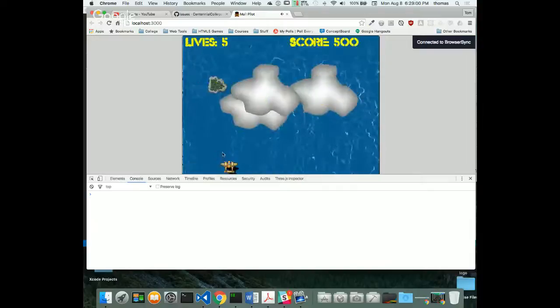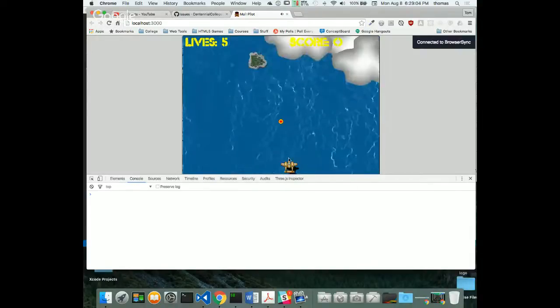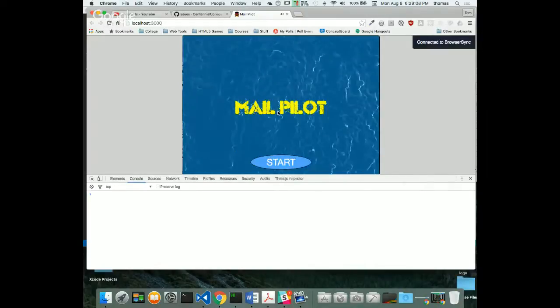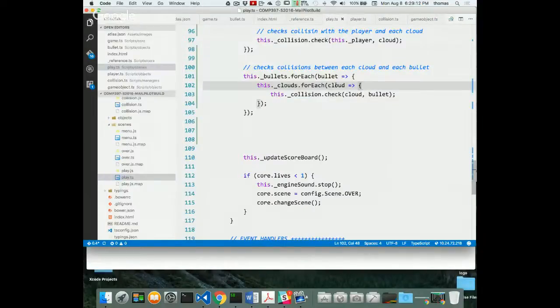Same. Yay. Try again. No effect. So it's not the position of this stuff. It's because of the way I'm checking for each cloud and each bullet.